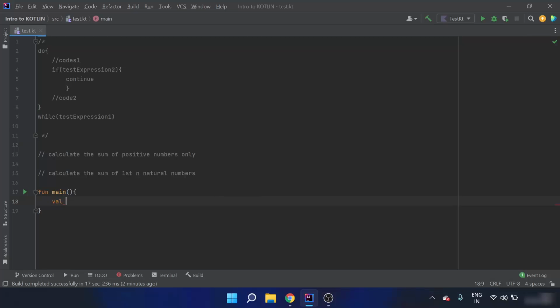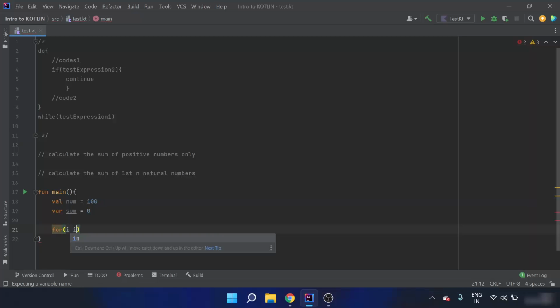I am declaring the variable num and giving it the value 100, so I have to calculate the sum of the first 100 natural numbers. There is a variable sum which is initialized as 0 in the start. Then for i in 1 to num.